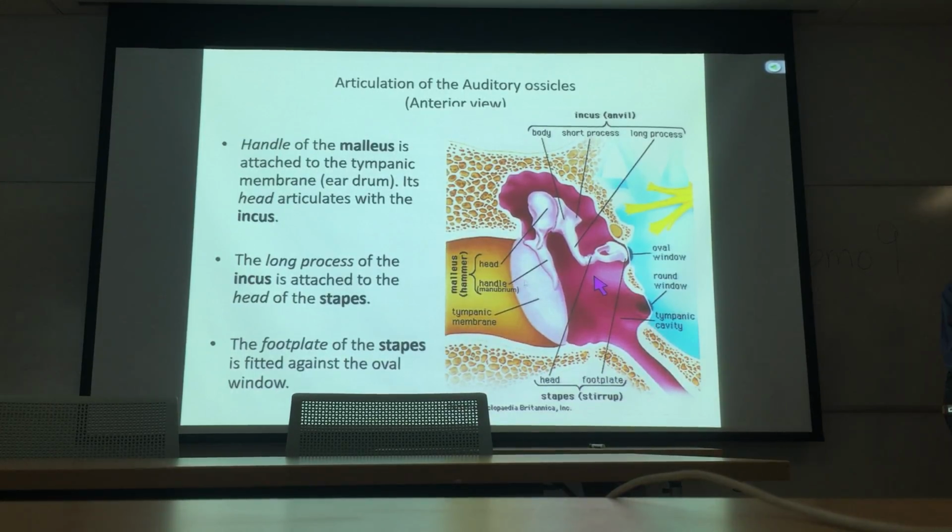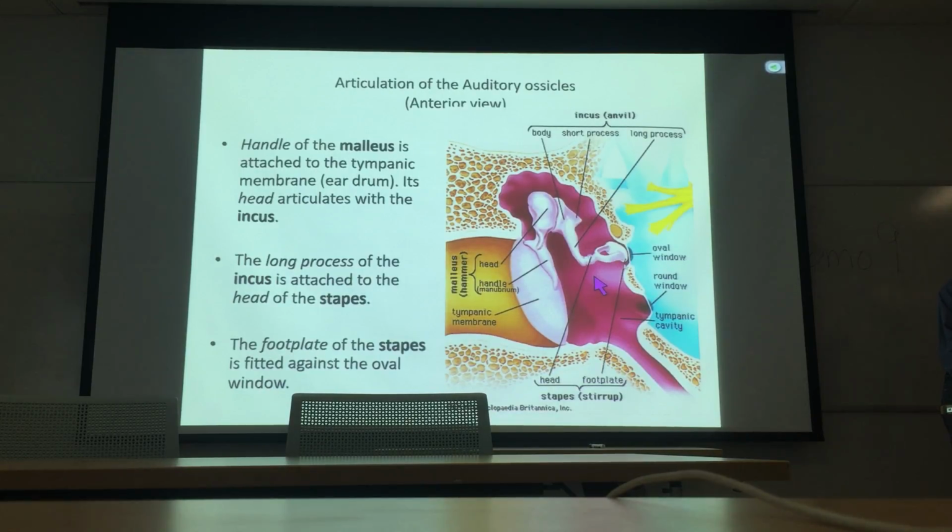So when the tympanic membrane vibrates, it's going to vibrate the malleus. The head of the malleus will then stimulate the incus. Incus then will stimulate the stapes. The stapes will then transmit information to the oval window and then cause a whole chain of reaction inside the cochlea. So this whole process of sound waves begins at the tympanic membrane, goes through the 3 ear ossicles to the oval window, and then sets off what's going on inside there.